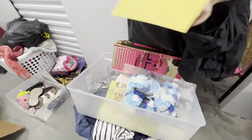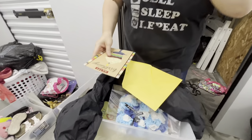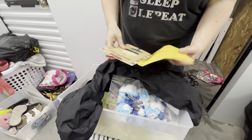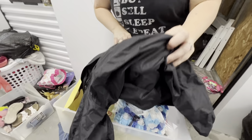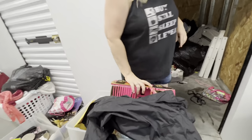I want to see what's in this. What's this? It's my birthday. Oh, they didn't get anything for their birthday. I didn't sign it. It's new. I don't think they really cared. They were like, here's a birthday card. Here's a nickel. Here you go. Yeah, 6 cents. There's a bag down here. A bag?